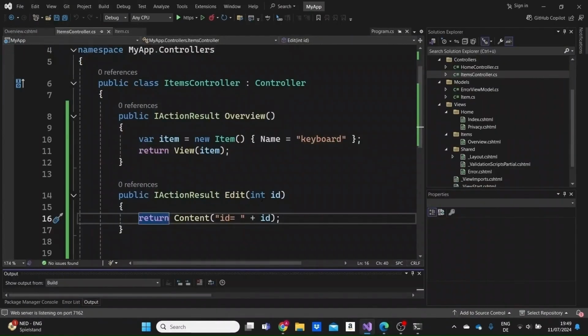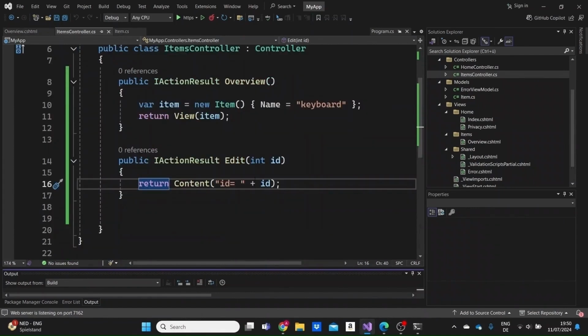So the parameter is passed from the query string to our action, and we see here the value of the ID on the screen. Now, another way would also be, as I told you before, to take data from form submissions, but we do not have the necessary knowledge yet. So I'm just not going to take an example for it.